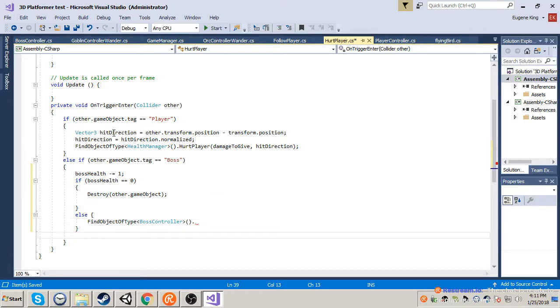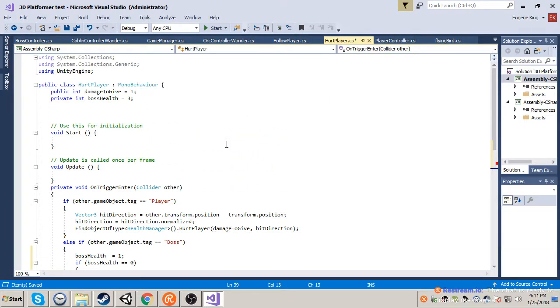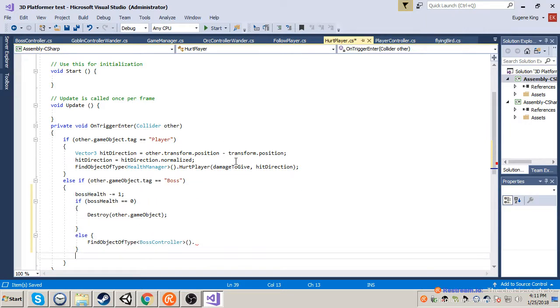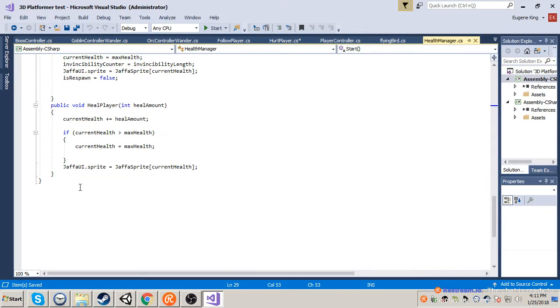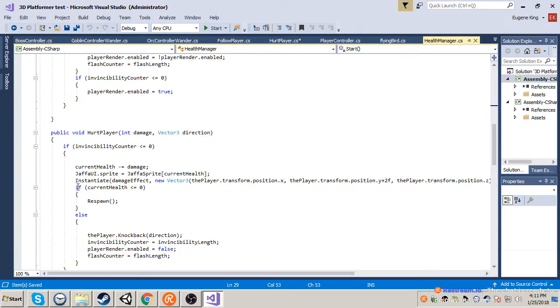Now we gotta take a look at this. So that's on the entire her player thing. Oh no, that's set the health manager. Let's open up the health manager and find the hurt player. Public void.